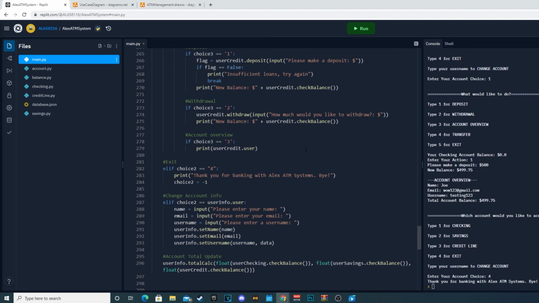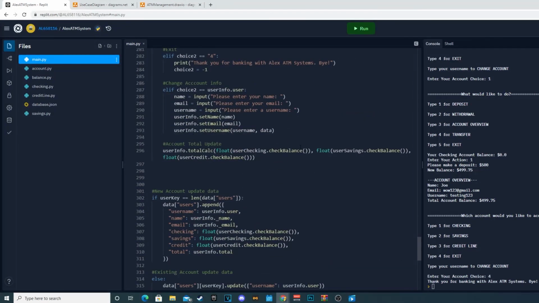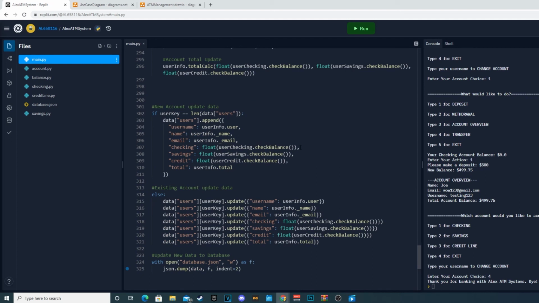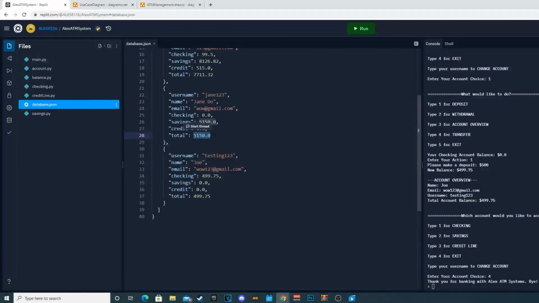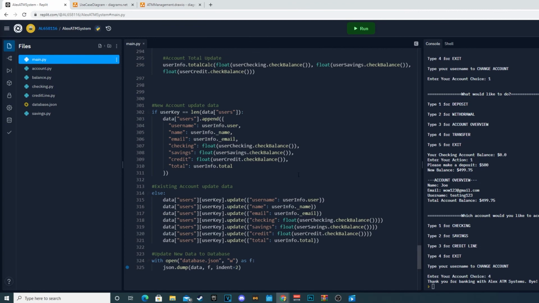But if we go here, we can see that when we want to finally update the account data on the actual JSON file, we turn some of the check balances, which were strings originally so that we can print them out, back into a floating point so that the JSON is saved as a proper number instead of a string.